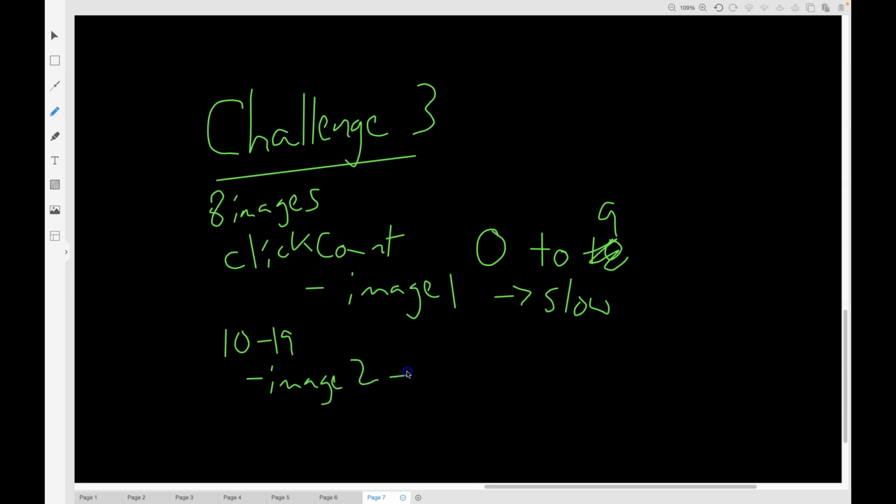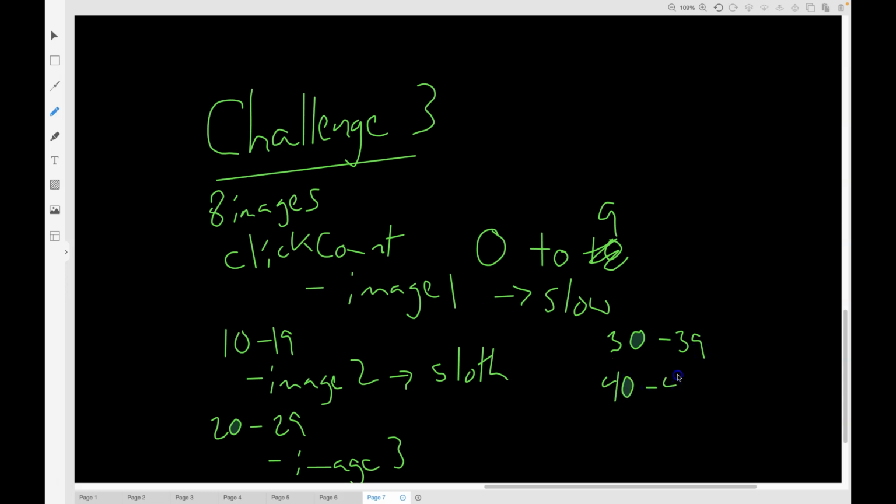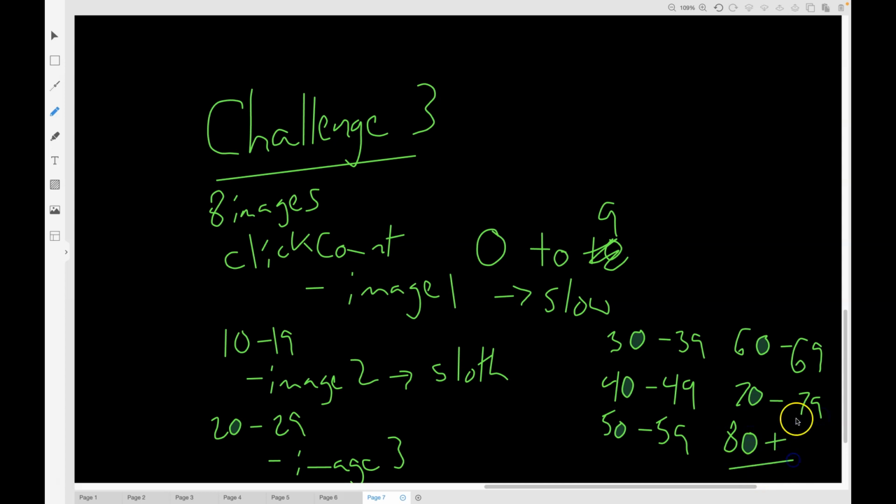This would be sloth-like, a little bit faster. 20 to 29 is going to be image 3. A little bit faster. 30, you get the idea, to 39. 40 to 49. 50 to 59. 60 to 69. 70 to 79, and then the best would be 80 plus, okay?